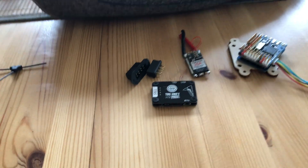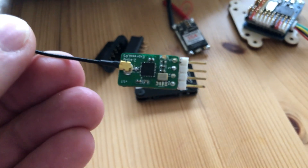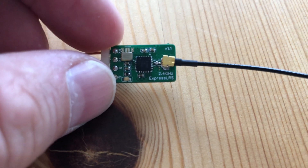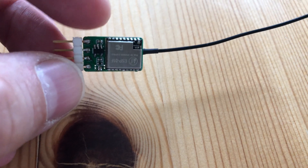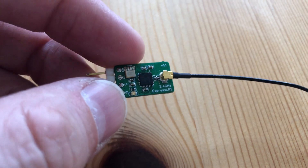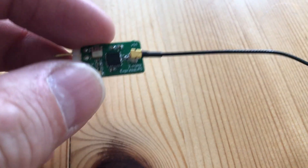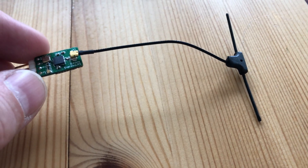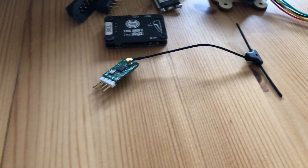There's another thing I'm happy to announce: I will not fly Crossfire this time. I will fly something new. If you see this it looks like a Tracer, but it isn't — this is ExpressLRS on 2.4 gigahertz. I am pretty satisfied and happy with this little product. I ordered it from someone who made it for me. I have two of them — one is currently in the Skywalker X6 doing a brilliant job, and this one will go into the Ripper. Full telemetry, 100 milliwatts maximum transmission power — lovely.